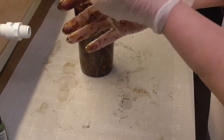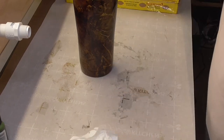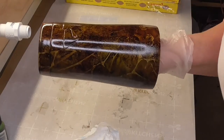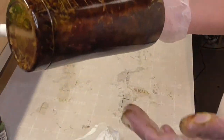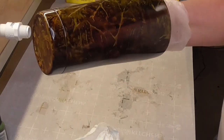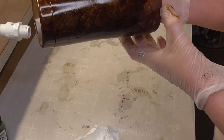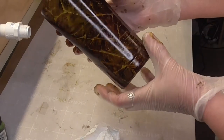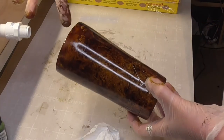I'm going to wipe my hands off here for just a second. And I'm going to assess my cup. I hope you can see this. I hope that it's not too much of a glare. So, I'm not a camouflage expert. I don't own one piece of camouflage. But I'm just looking at this. And I mean, it looks pretty decent to me. You got some orange up here.